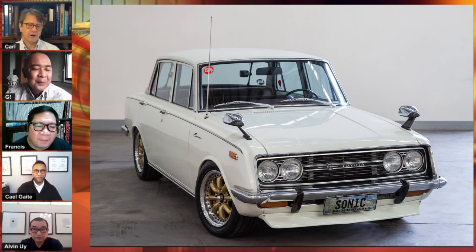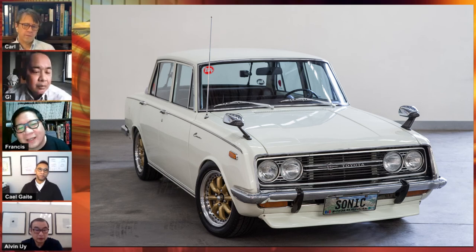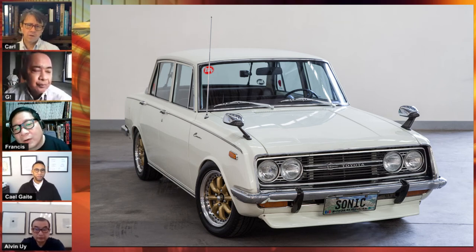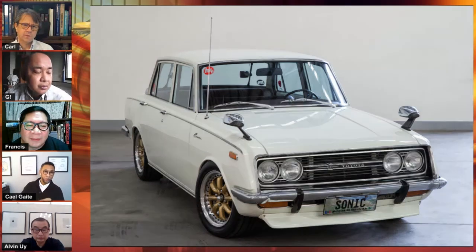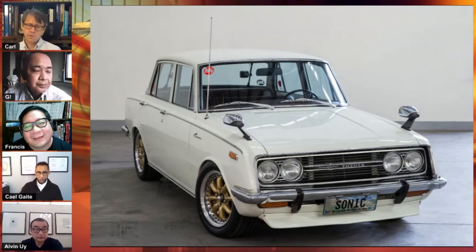So if you have this car, what are your choices? I guess you would call this a resto mod? Partly, because it has an updated engine and running gear. But would you be able to restore something like this to stock? Given the condition of the body and trim parts, it could be converted back to stock, like the steel wheels and the original engine. All you need to do to make this car look original is put on steel wheels and take off the front spoiler. It'll look stock.